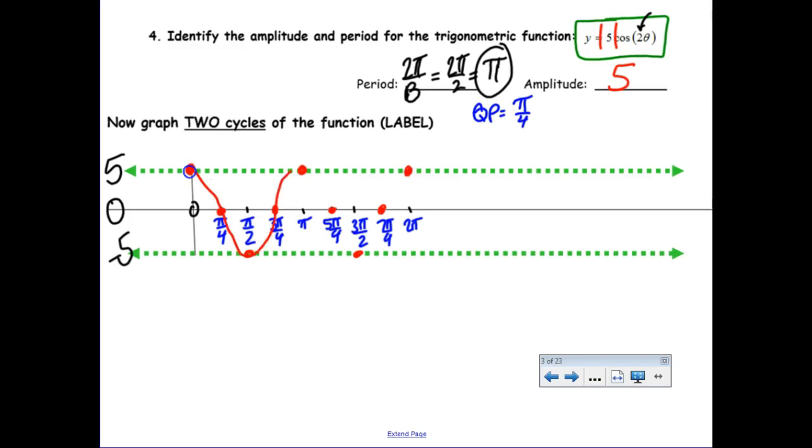Alright, so then we... Oh boy, that's getting ugly. Okay. Oh man. Alright, so I'm on a tablet. You know, you gotta give me a little grace here, guys. That's not great. Alright, but I do want to notice before I leave this question, there's the end of the first period, here's the end of the second period. I have 2 full cycles and everything's labeled.